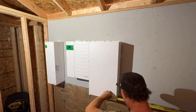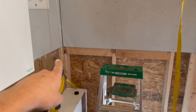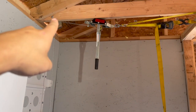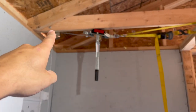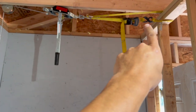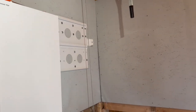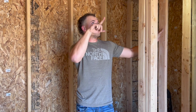This is my contraption: I have a 600-pound-rated strap attached to my two-ton come-along, then a two-by-six across the top of the double top plate with a 650-pound-rated pulley attached to the come-along, and another 600-pound-rated strap. I'm just going to use the come-along to pull it all the way up until I can attach it to the rack. I'm a little nervous - it's a very critical part of our solar system. But everything's rated for way more than two to three times what the battery weighs, so it should be fine. Fingers crossed - here we go.